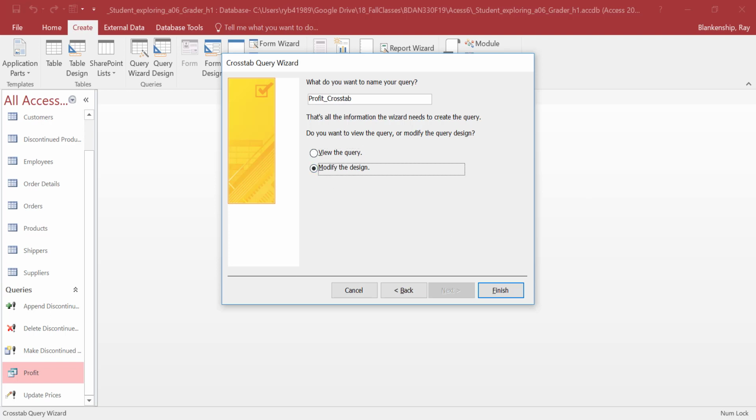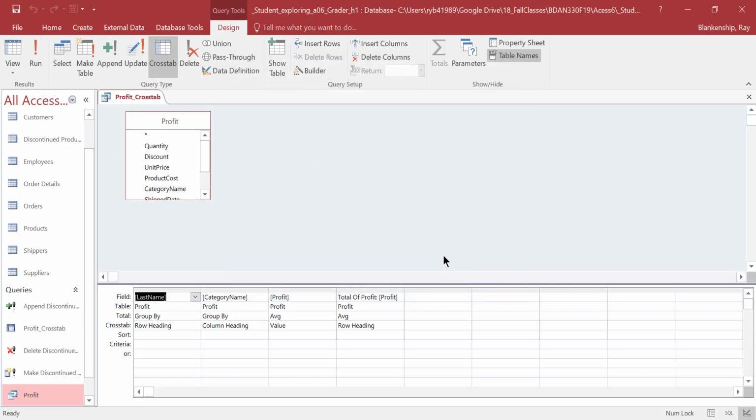We want to modify the design because that gets us into step 13. And notice here it says row heading, column heading. And we want the category name as row heading and last name as column heading. So then we can run, save, and close the query.